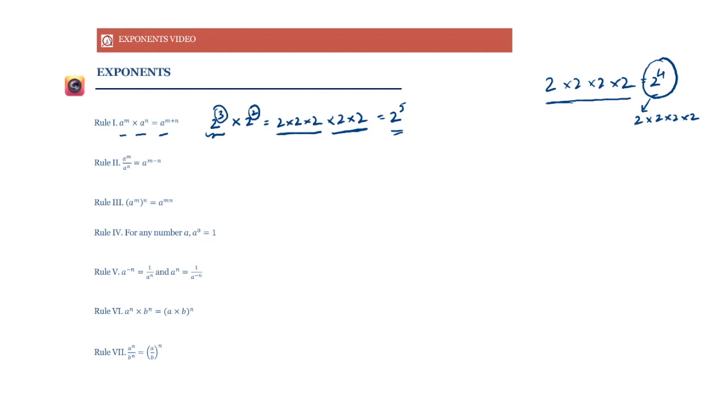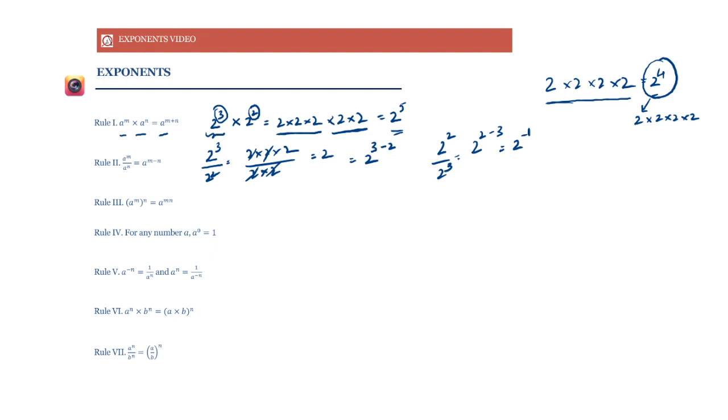Now, a to the power m upon a to the power n is a to the power m minus n. Again, think about it. You have 2 cube and you have 2 square. This is 2 into 2 into 2. And this is 2 into 2. Of course, 2 2's get cancelled and all you're left with is 1 2. So what happened? Basically, the exponents got subtracted. So 3 minus 2. Of course, in case this were instead 2 square upon 2 cube, then this will be 2 to the power 2 minus 3. That is 2 to the power minus 1. We'll look at negative exponents also very soon.